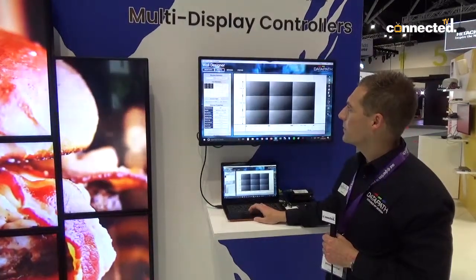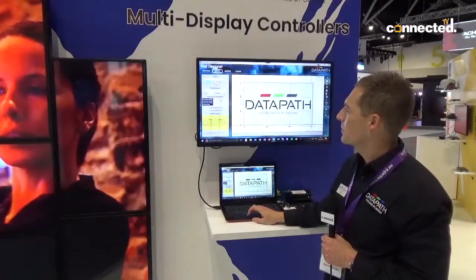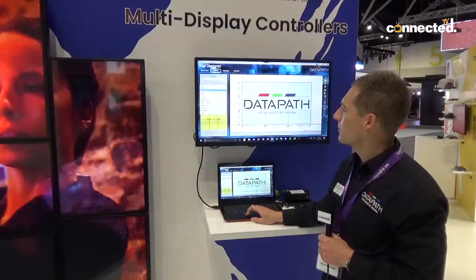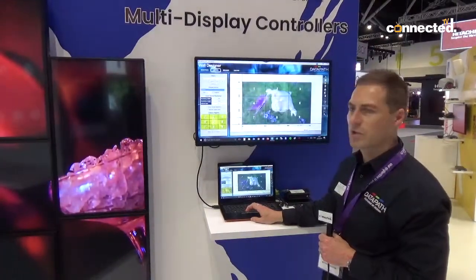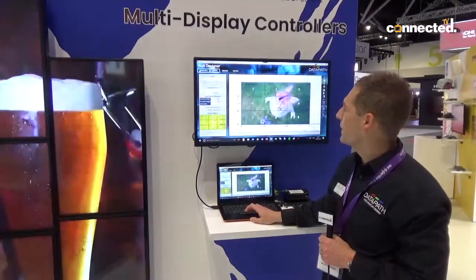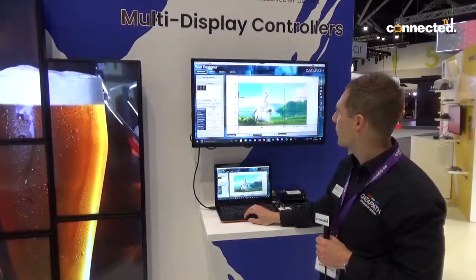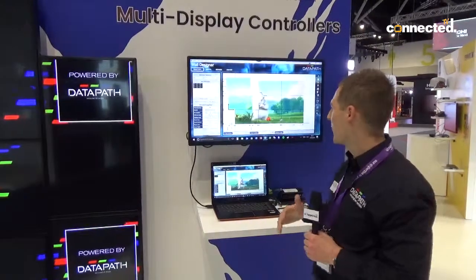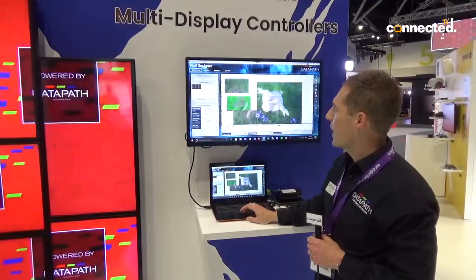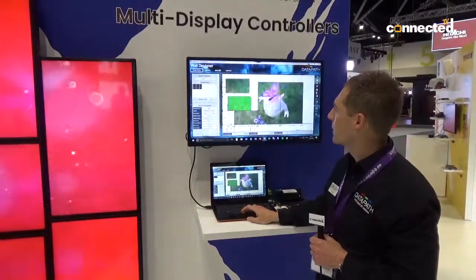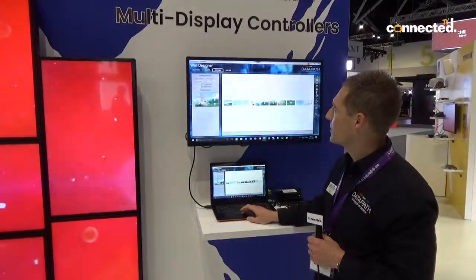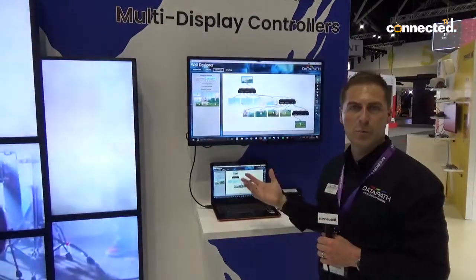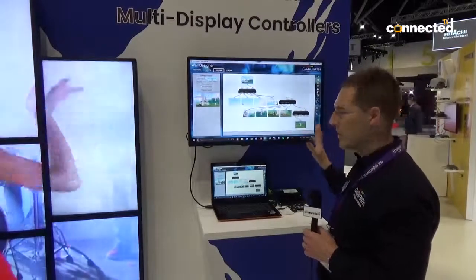We can go in here, add some inputs. So we'll go in, just put a video while it's running, and while that video is running, we can then adjust the screens if you want to put them with a space, if you want to move them, rotate them. It's all available through this software, and once you're happy with this, we can go into the devices, auto configure, and it will give you your topology of the system. It'll show you how many units you need.